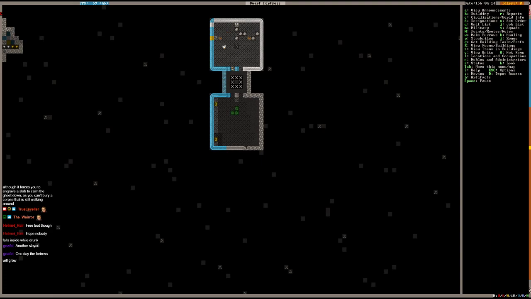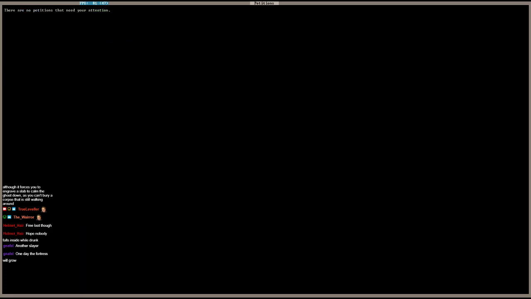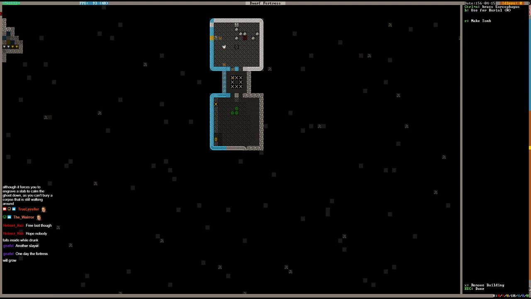Okay, we got petitions available. Another Monster Slayer wants to join our civilization. We'll approve that. So, Litas the Mat Bomb Wreck, the Monster Slayer is here. We'll designate these for burial, but we don't want pets to be buried in them. And same goes for this one.